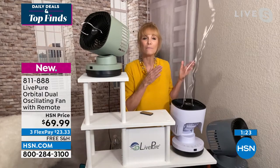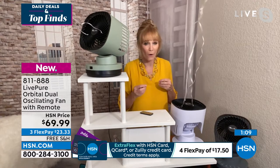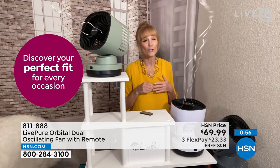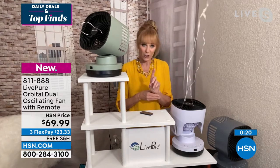You could put it on your nightstand or a side table and still get incredible power. It is a great supplement to a ceiling fan, but also great if you have a room where the air conditioning just doesn't get there the same as the rest of the house. You want something powerful that doesn't take up a lot of room but also doesn't ruin your decor. Live Pure has convinced me I should have the option of getting beautiful decor colors in my appliances. Maybe you have something in the sage or white or graphite in Live Pure's other products — air purifiers, humidifiers. This is Live Pure's most powerful fan, and it also has the ability to oscillate directionally — either or.